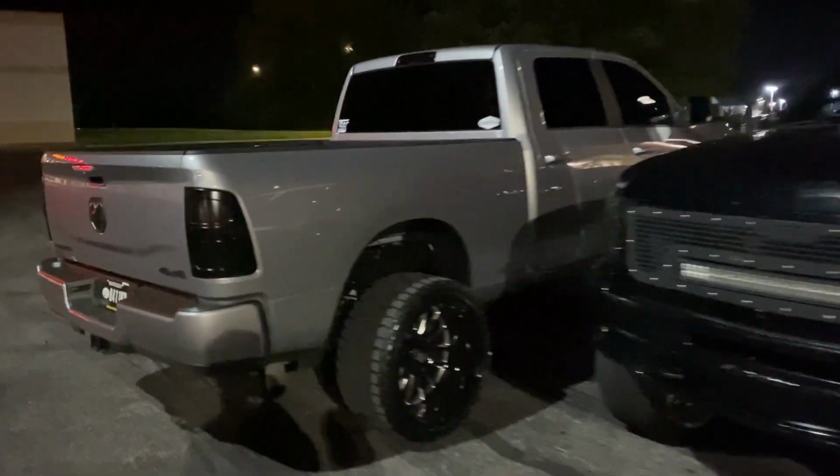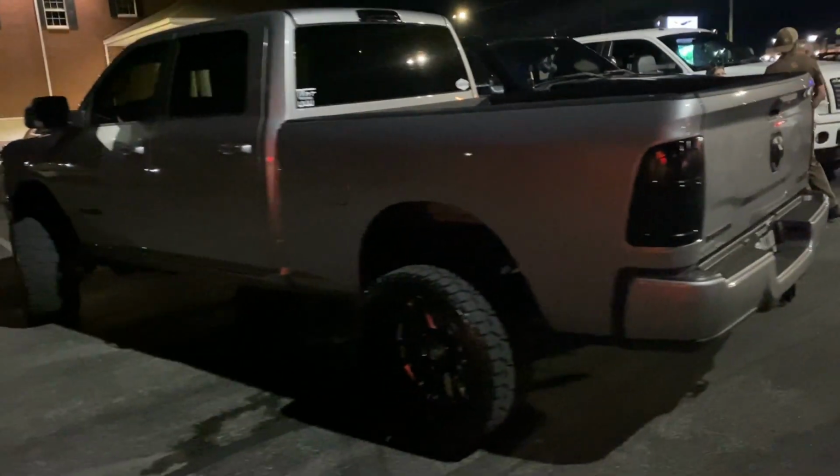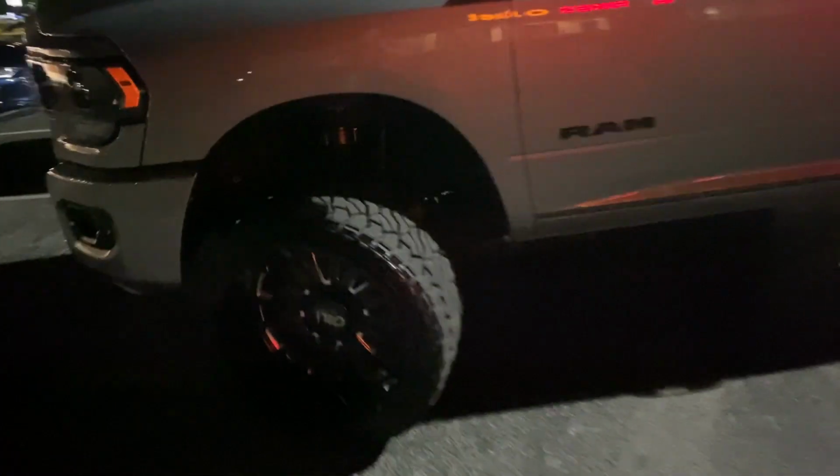I don't know if y'all remember, we did a video with a red 6'7" Cummins a while back. He's got him a big fifth gen now. 24-14s, 33s, right? Venom RTs. Looking pretty good.